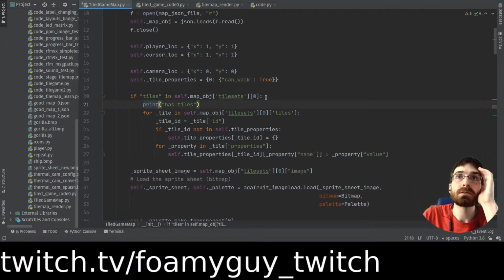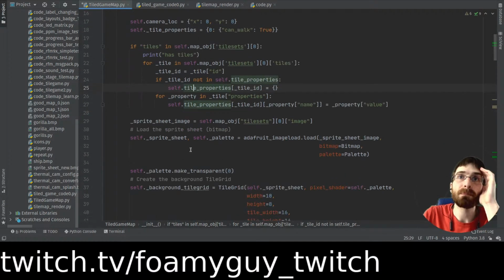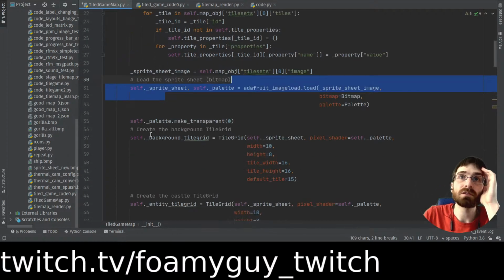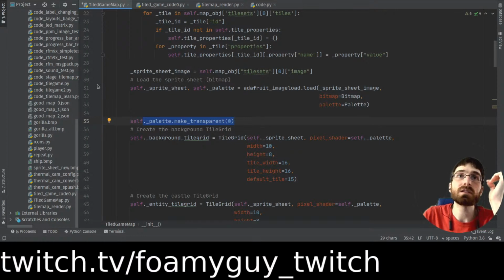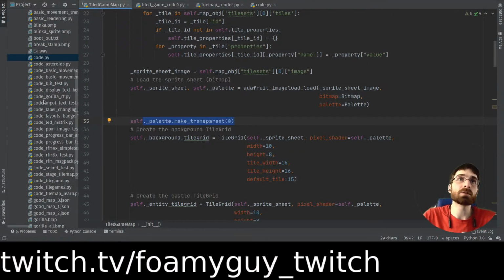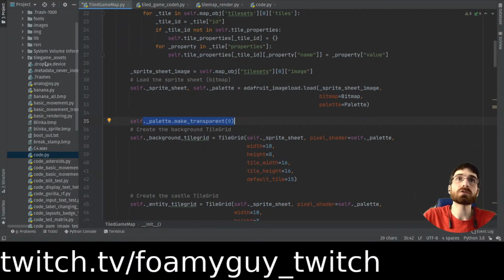Okay. It has tiles. Loop over the tiles. Set up a dictionary of tile properties. Set up a variable for the sprite sheet image, load it with image load. Make 0 transparent so that there's probably green or pink or something. Let's look at which file it's actually using.